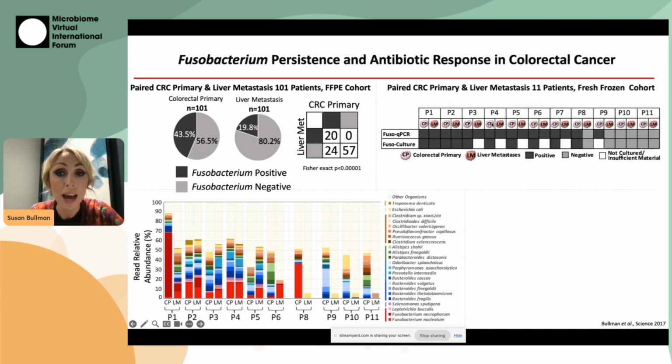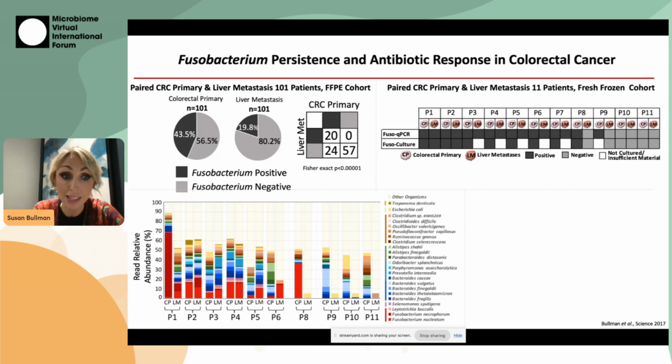We also looked at a different patient cohort, again where we had a paired primary tumor and a corresponding liver metastasis. And here, these were snap frozen tumor tissues, so I could carry out microbial culture on these tumors. I was able to culture Fusobacterium from both the paired primary tumor and the distant site metastases from two patients, sequence their genomes, and confirm that the exact same strain of Fusobacterium colonized both the primary tumor and the distant site metastases, despite these tissues being resected up to 2 years apart. So really demonstrating this persistence of the microbe with the cancer.